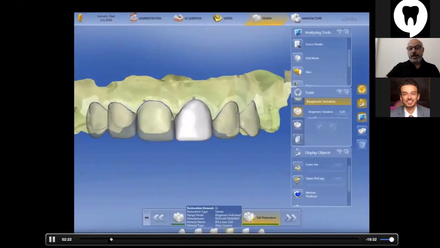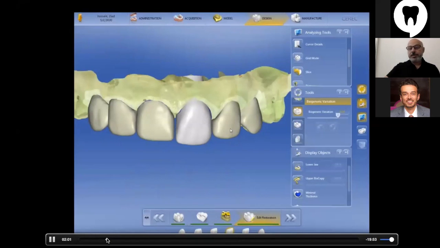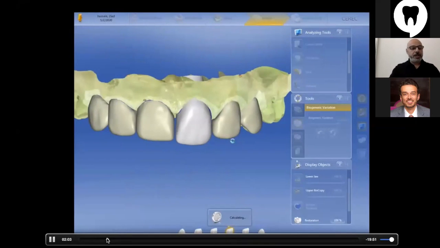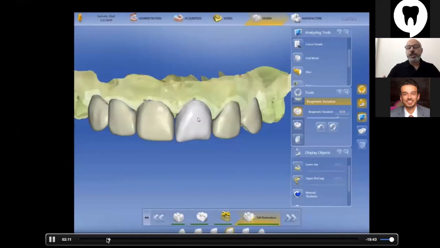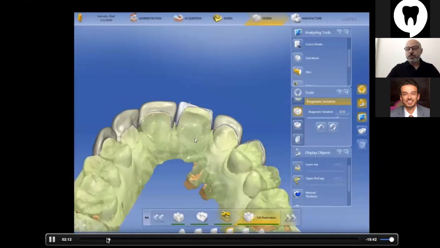Here, another option, very important, is the biogenetic variation. So we chose from the start the biogenetic mode in designing the morphology of the teeth. We did not go for a specific shape from the software. So we're going through the biogenetic variation, which is a variation of the proposed software itself.